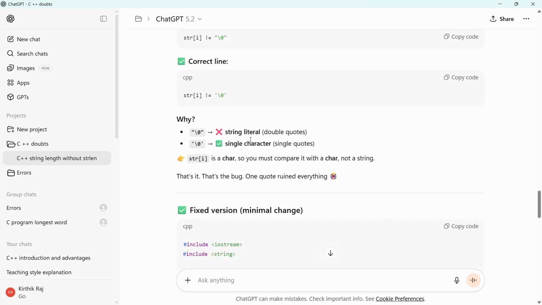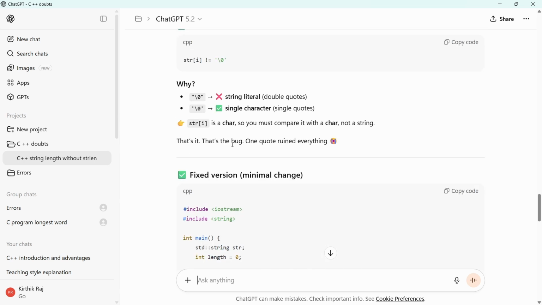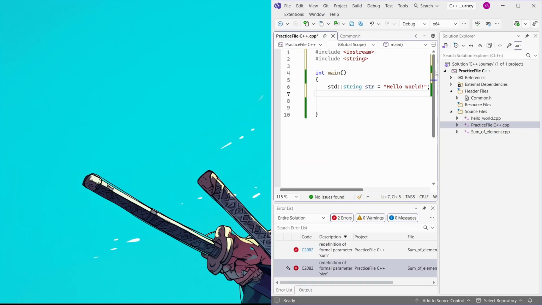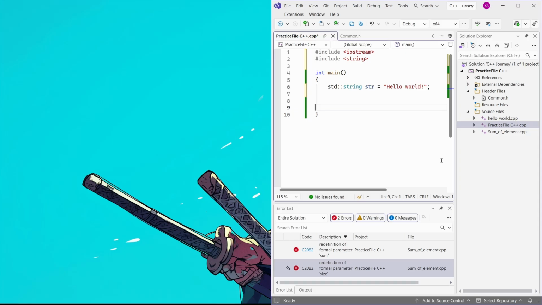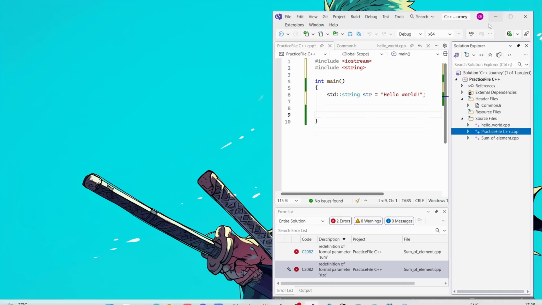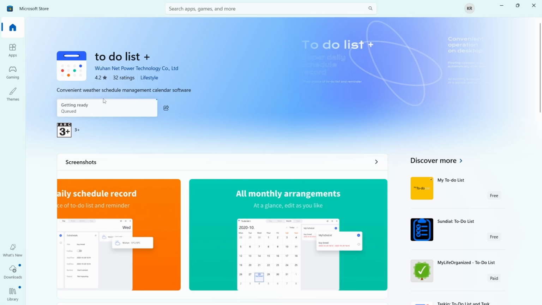Oh, okay. A single character. That is it. That's the bug around everything. Okay. I didn't notice that. Okay. So is that downloading?